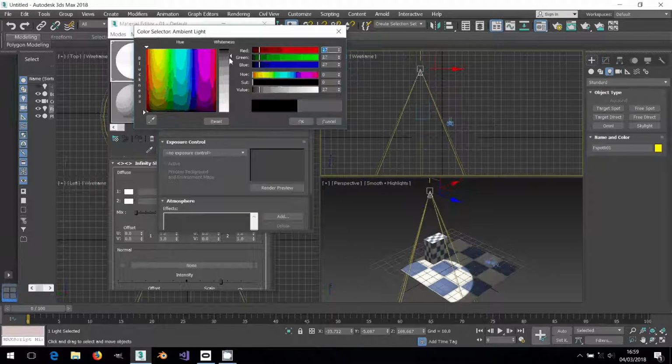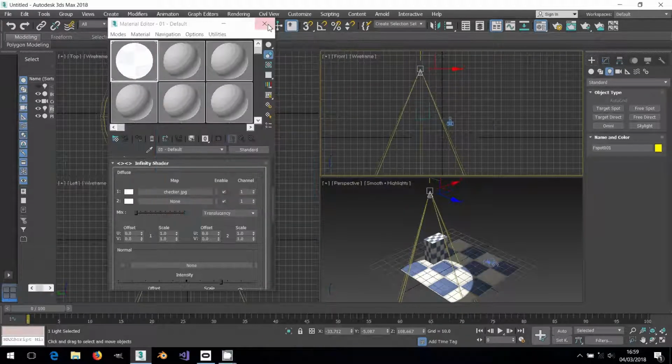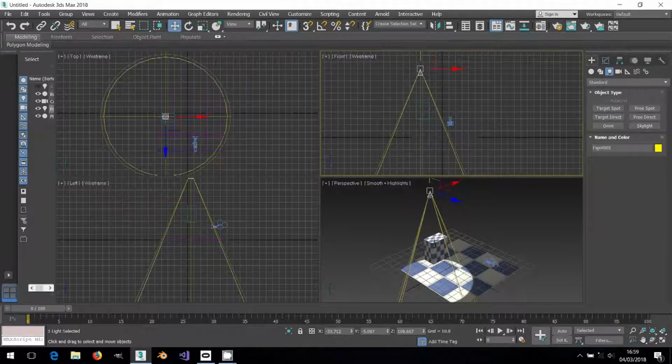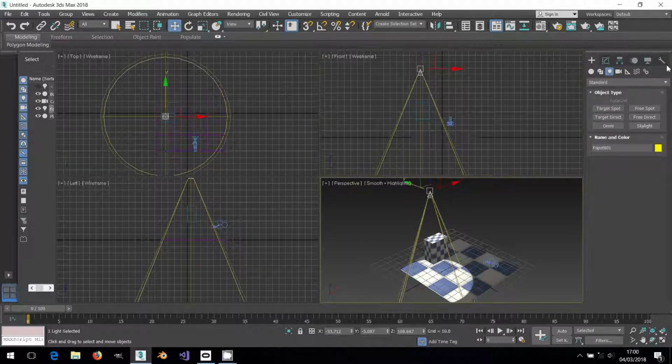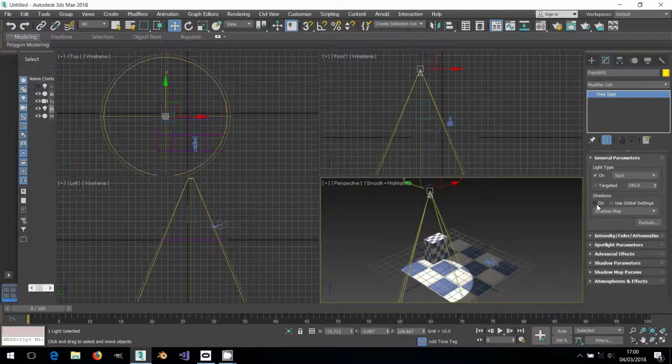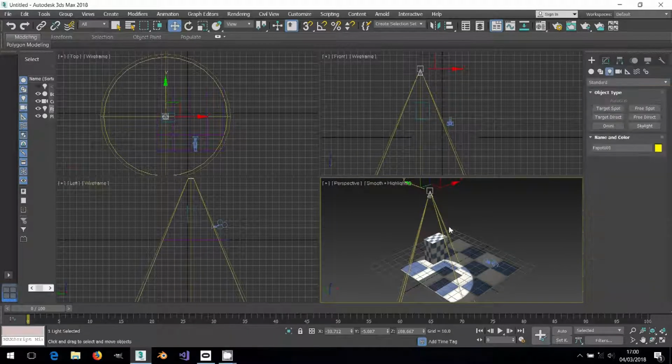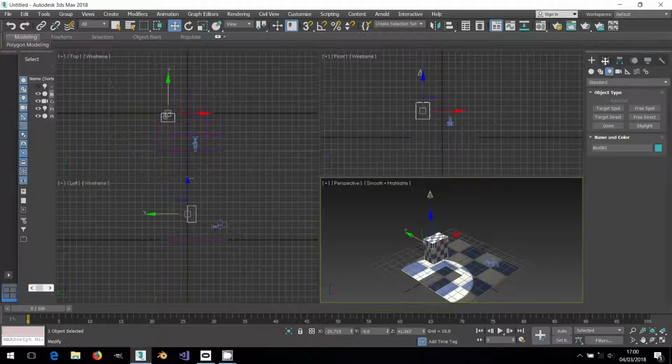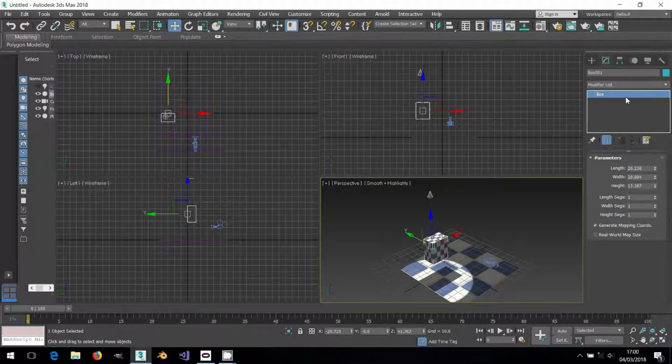Let's go ahead and adjust the ambient in the scene, as you can see there. Now we can turn shadows on and off on the light and enable or disable the light. At this time, Infinity only supports shadows on one light, and the light types that support shadows are spotlights and directionals.